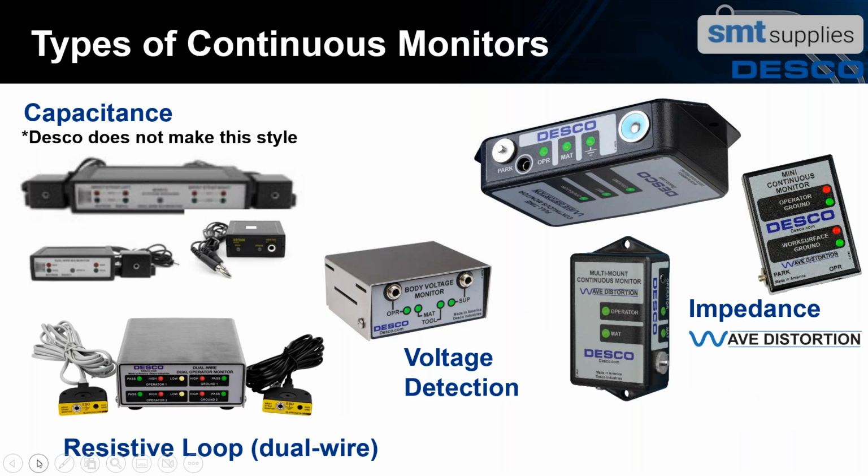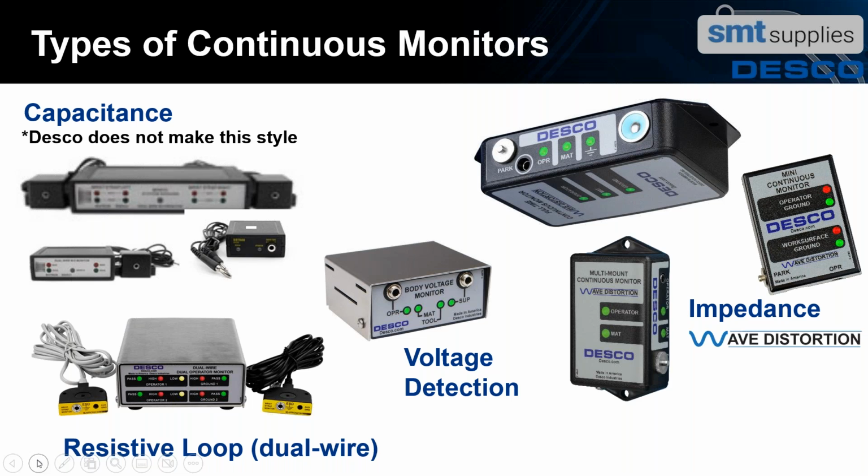Types of continuous monitors. Now, just a little bit of history. The first continuous monitor goes back quite a long time. In fact, here in Los Angeles at Hughes Aircraft, an engineer decided, I'm tired of keeping these written test logs and testing one time per day. And so he invented a little circuit which monitored the capacitance of the human body. Very simple monitoring technology, just a few components in there. And many of you are familiar with those or may even have them now. They're very inexpensive continuous monitors.